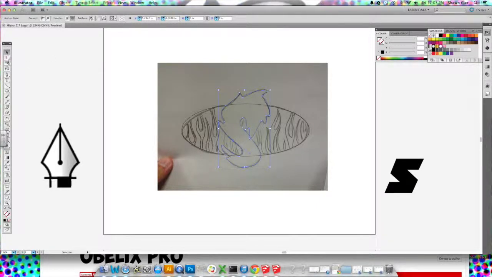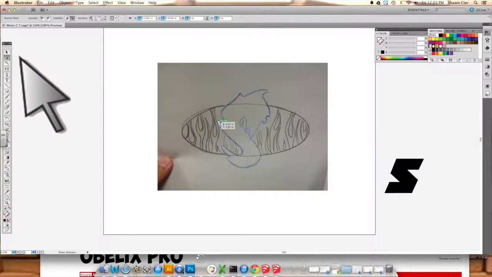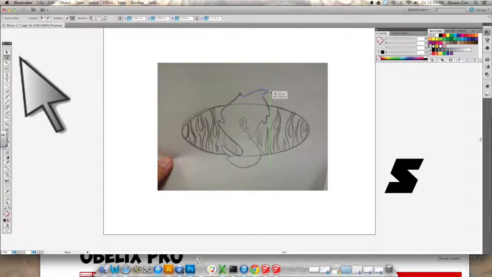However, I also wanted to point out that we can use the white arrow tool to make changes to different areas. For instance, it looks like here I don't quite hit that end there, so I could click off the path, and then I could use my white anchor tool to adjust my anchor points, or if I wanted to, my handles. I don't want to here, but I might have made a mistake somewhere that I can make better by going to those handles and adjusting them so that they're where you want them to be. And again, also with the anchor points. So that's what the white arrow or direct selection tool is for.